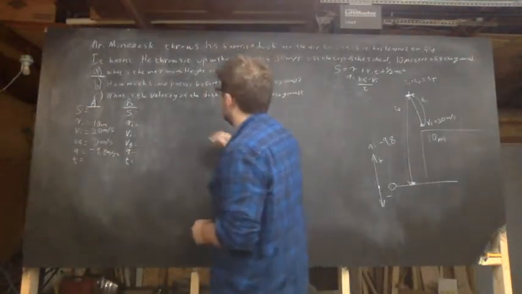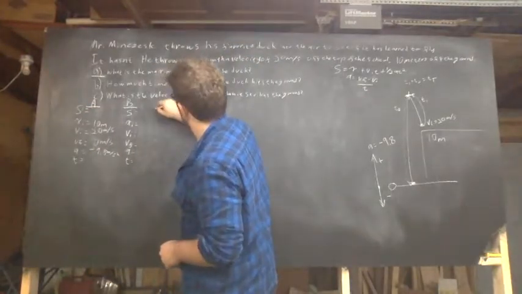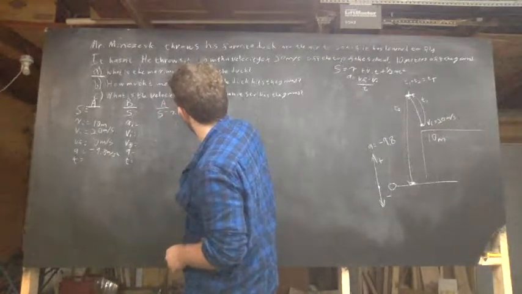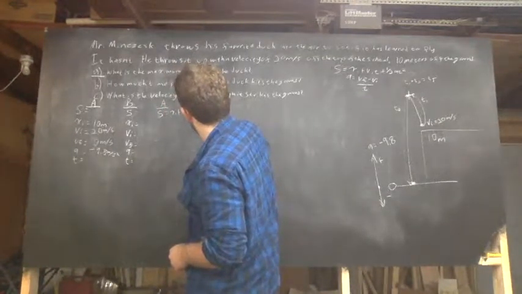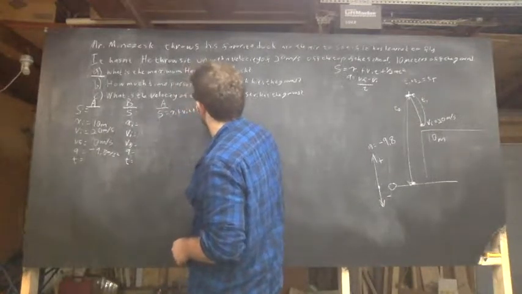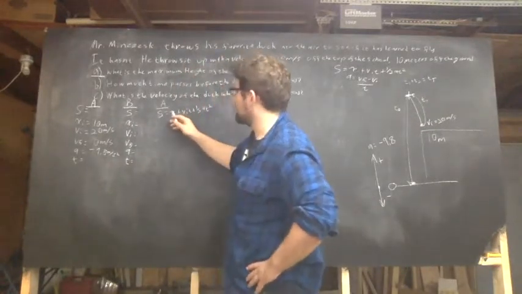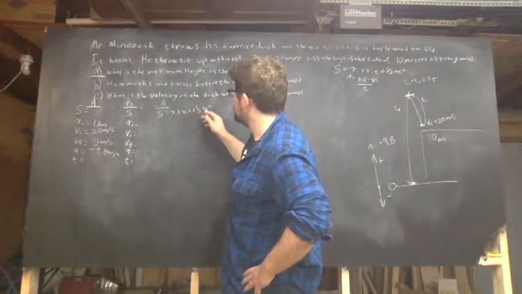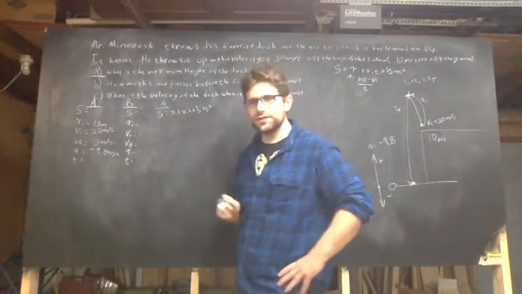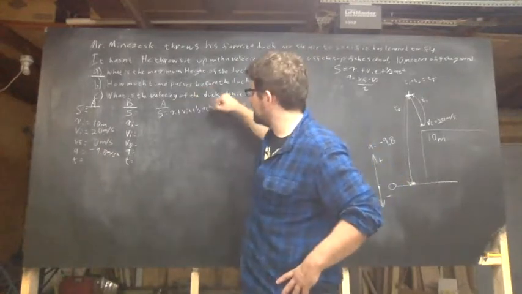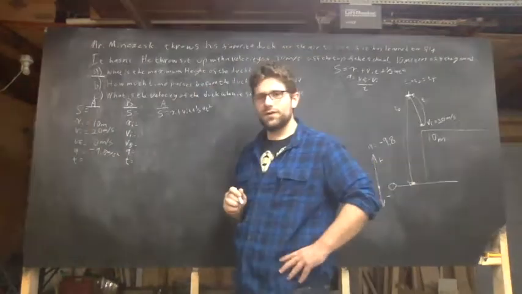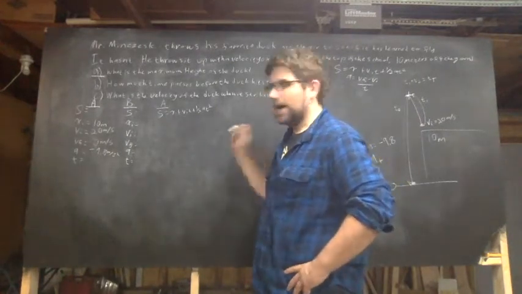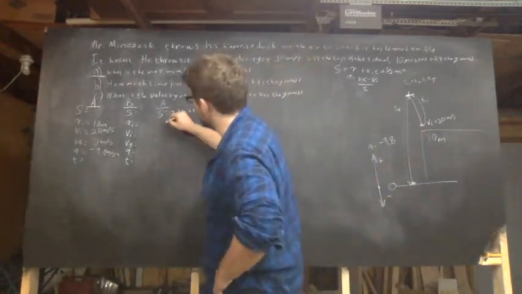Now, part A: S equals xi plus vi t plus 1/2 a t squared. All right, I have an xi, I have a vi, I have an a, but I'm missing a t and an s. So I can't solve that yet. I can't eliminate any of these variables. So the first thing I need to do is find time. I have another equation.